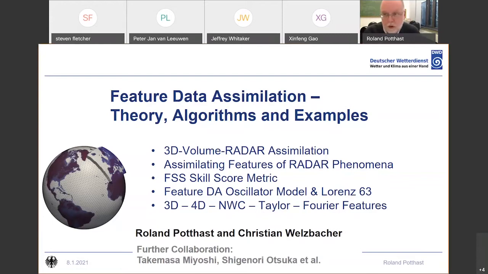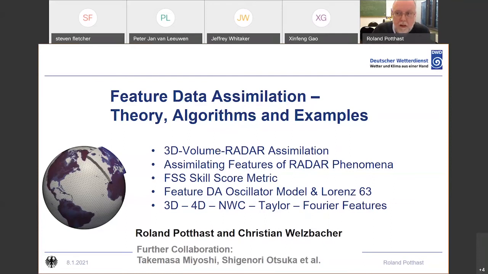And so I want to take the upcoming 15 minutes. It will not be a very long talk. We try to get the 5 talks within the 2 hours. To talk a little bit about feature data assimilation, we'll touch theories and algorithms and examples in a moment. I will not do a literature review on all variants of it, but I selected 5 topics to show you a little bit, which I think is like an appetizer, that it's a very interesting area.